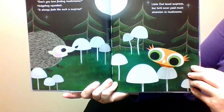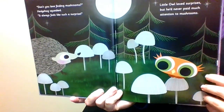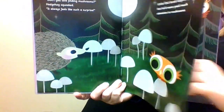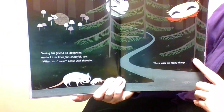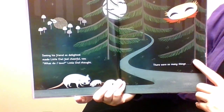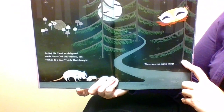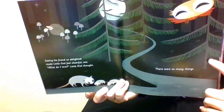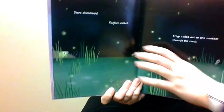Little Owl loved surprises, but he'd never paid attention much to the mushrooms. His friend, so delighted, made Little Owl feel cheerful too. What do I love? thought Little Owl. There were so many things. Little Owl has so many things to love.